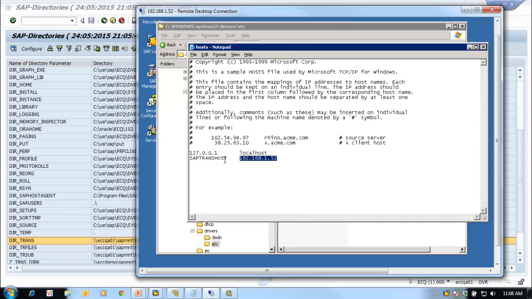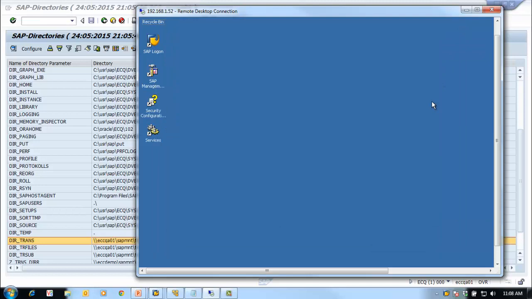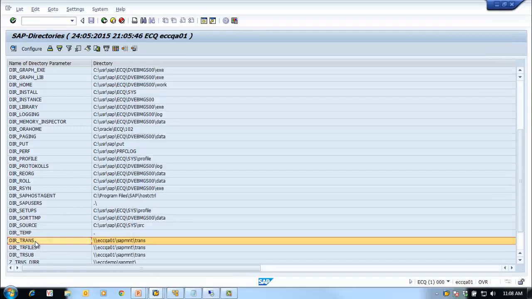Let's say you do not want to use SAP trans, or you want to use the actual server name there. That is also possible, but you need to specify it in the instance profile. We know how to change the instance profile. In the instance profile you can specify DIR_TRANS equal to the host name. That is the second method.